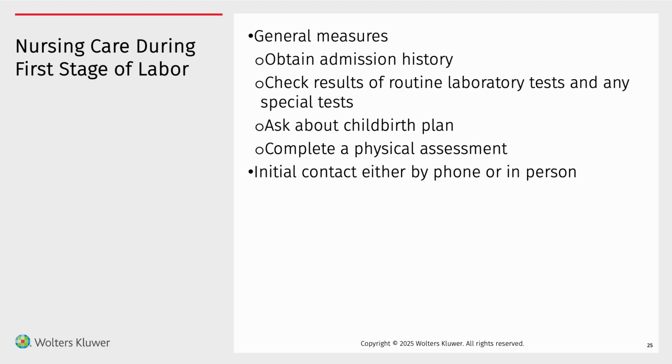So I hope you're writing all this down. This is the most important thing as far as assessment. When you're there, this is what you need to do when you have your OB patient. Okay, you remember, begin with general measures. You want to make sure that they're comfortable, informed, supported. Look at their admission history, review the medical record, OB, allergies, risk factors. Get their routine laboratory results like blood type, hemoglobin, hematocrit, and any special tests like Group B strep and glucose screening. Okay, write that down, take it to clinical, because this can help you anticipate any potential complications.